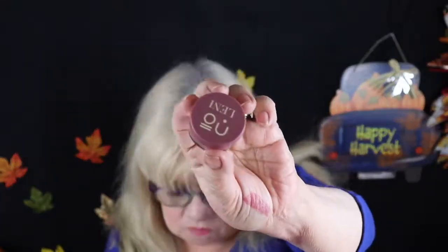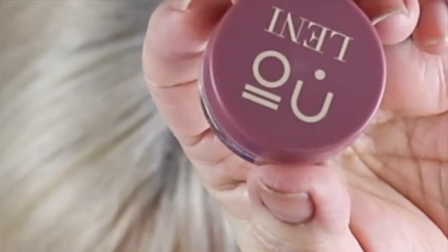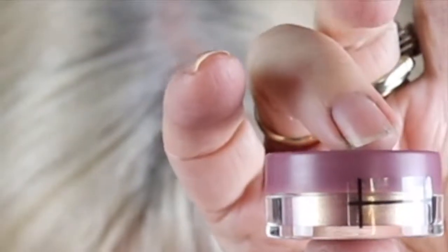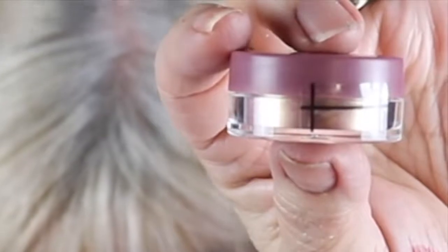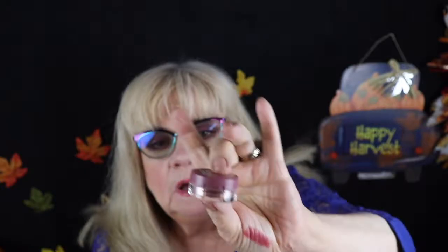I almost missed something — I got a loose eye shadow. It's by Envy Byron Bay, it's loose pigment shadow, richly pigmented and blendable. You can go for a subtle sweep of color or a full on opaque finish. Also super long wearing — your eye look will stay on from AM to PM. I'm going to put that in a giveaway. I have a lot of loose eyeshadows and I already have things in this color, but it's really pretty.